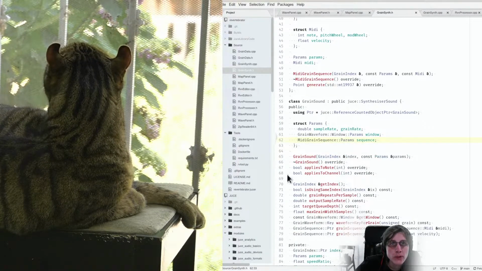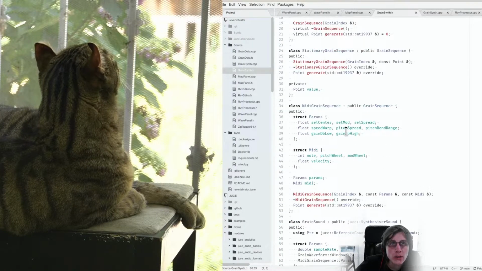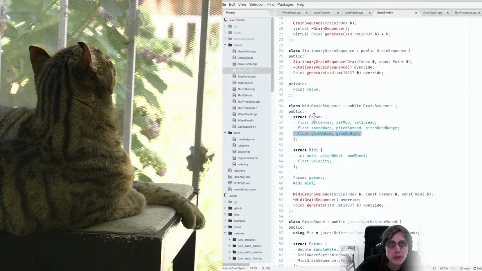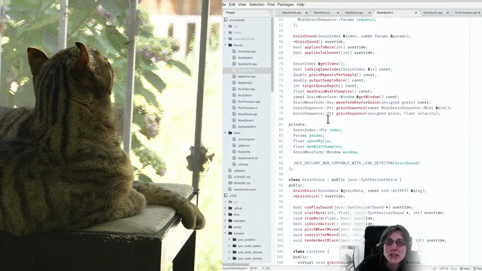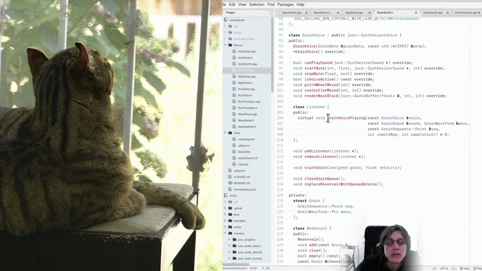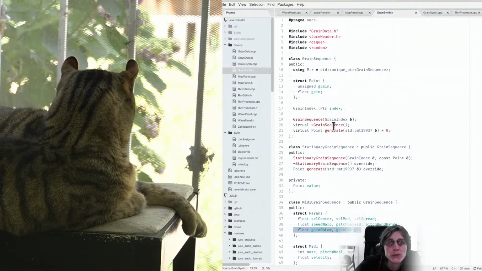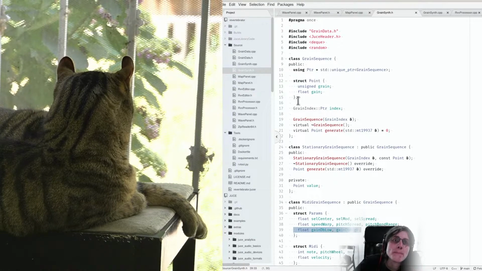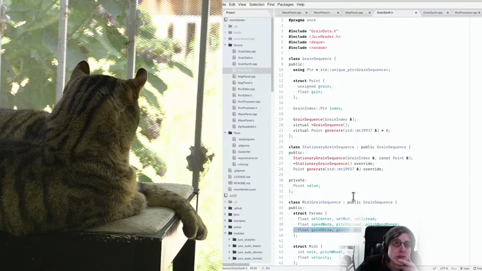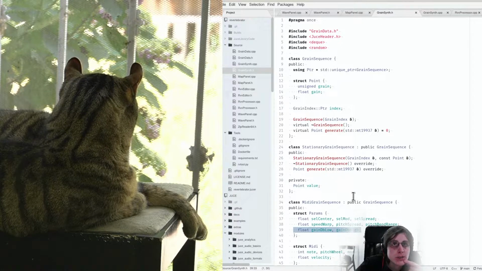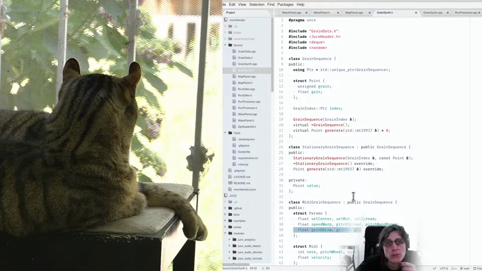So there's already the grain rate, which is outside here, and these gain parameters in the MIDI sequence that are actually really needed for the stationary sequence also. And stationary sequence is the one used for touch events. I want to test this out, but it should support multi-touch. I don't have any multi-touch capable devices set up to run this, but I want to try building this for Android and running it on a tablet or phone, because you should be able to play the grain map with your fingers.